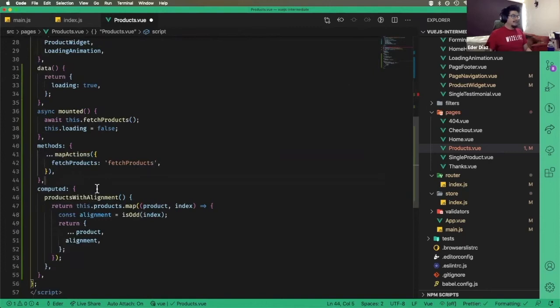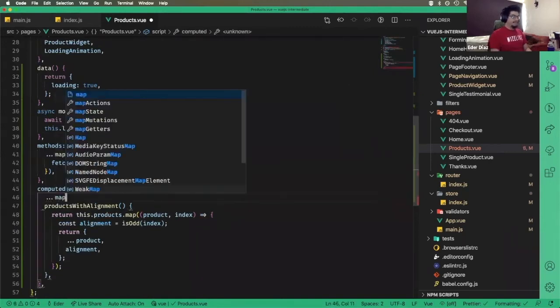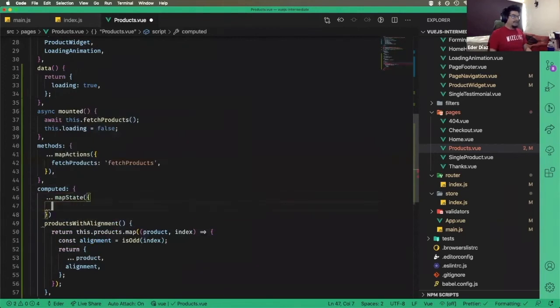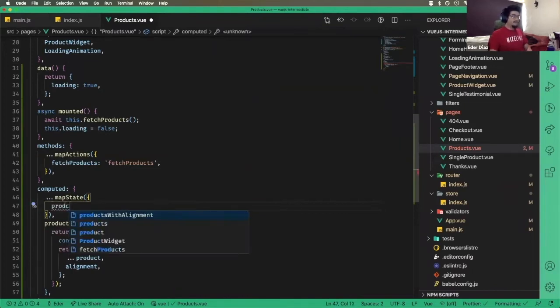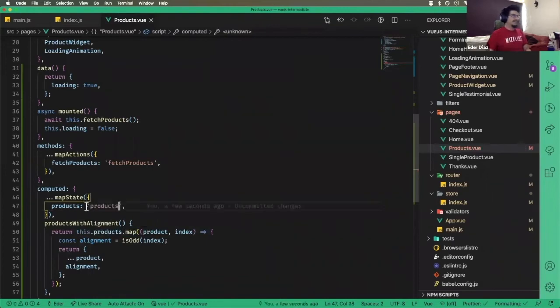And inside our computed properties, we can use it similarly. And well, the name of the property of the state is products. We want to call it products, but also it's called products in the state, right? But similar to actions, we can call it whatever we want.